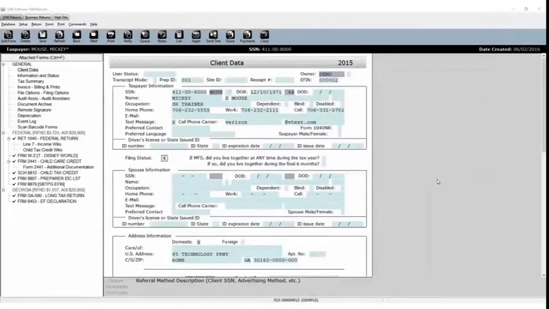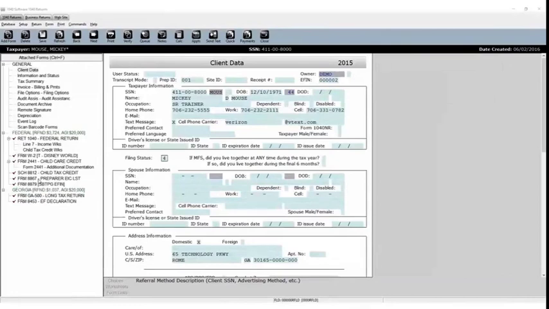Now, let's look at our attached form list. We'll notice that we are well on our way to completing the tax return. We now have several forms that have been added to our return. The 2441 has now loaded. Our child tax credit form has loaded, as well as our earned income credit checklist.